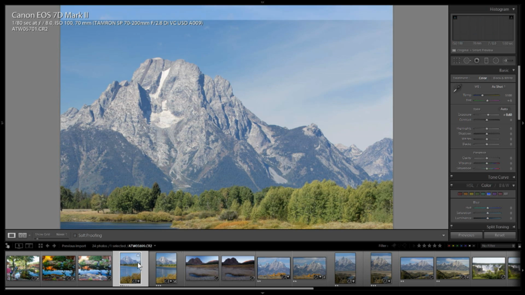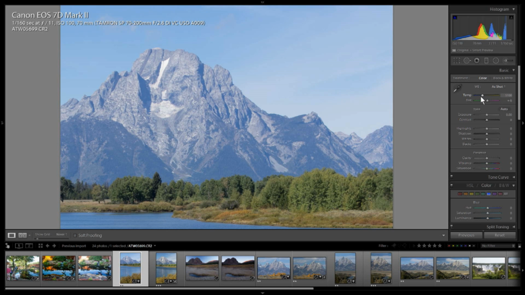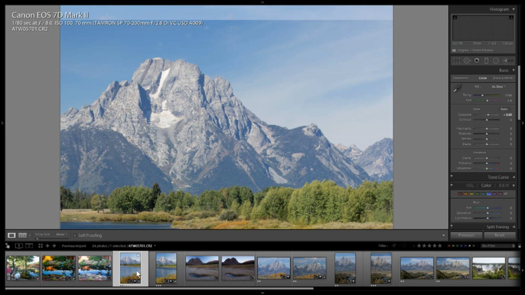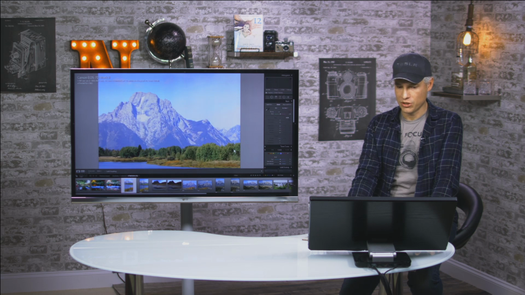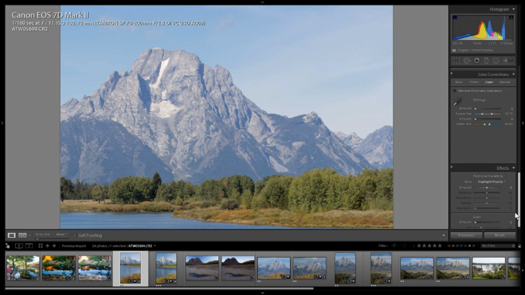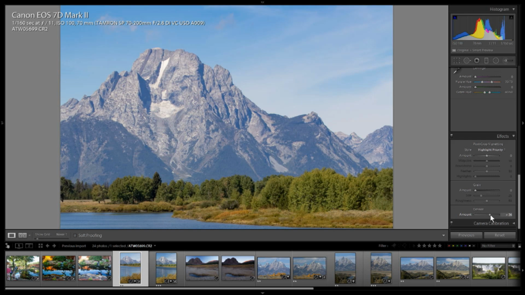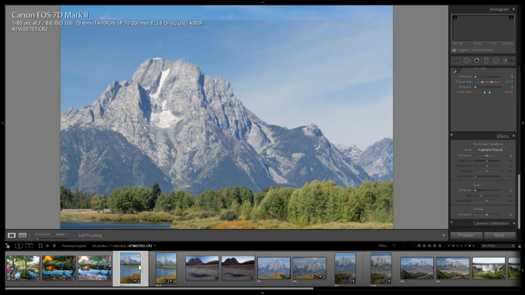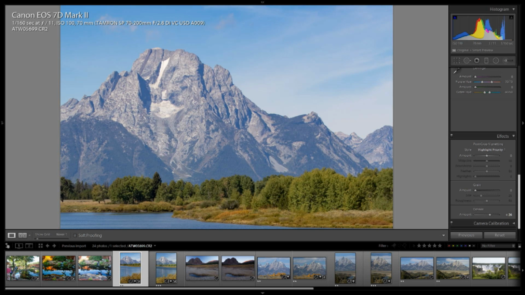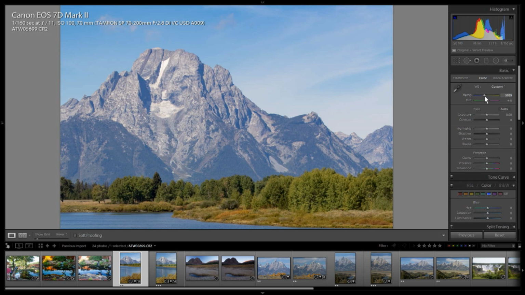So the first thing I'll do is I'm just going to match the color, because this is something that's really easy to do. So I'll just drag that slider over and just warm it up a little, remove some of that haze. Okay, so now the color temperature is about the same. With the polarizing filter, it still has a little more pop to it. So let's just use the dehaze slider down here. I'll just bring back some of that pop. Okay, so now we have about the same color temperature and about the same amount of contrast in the foreground subject.